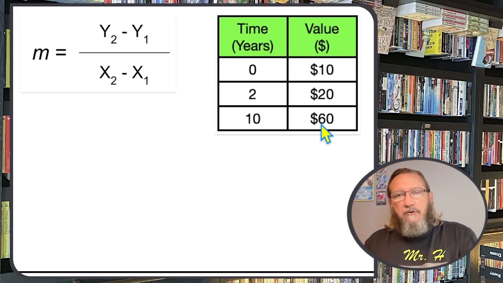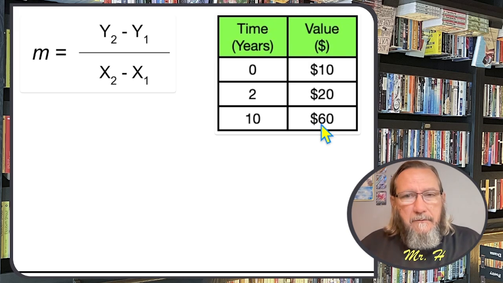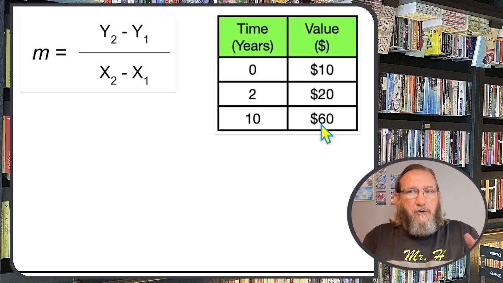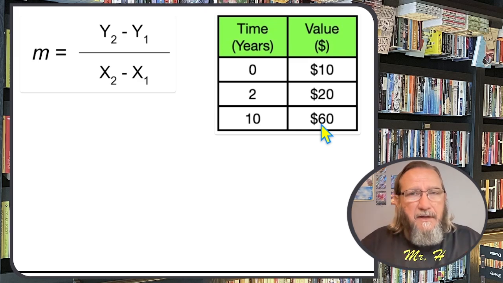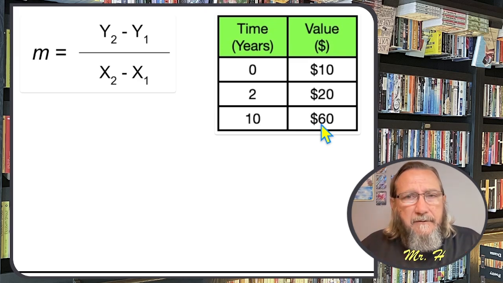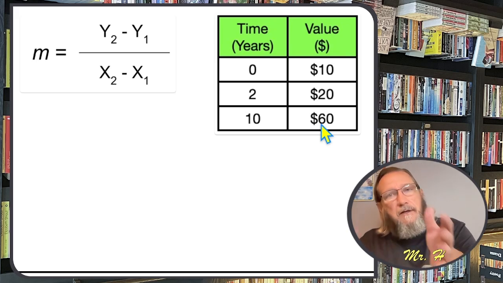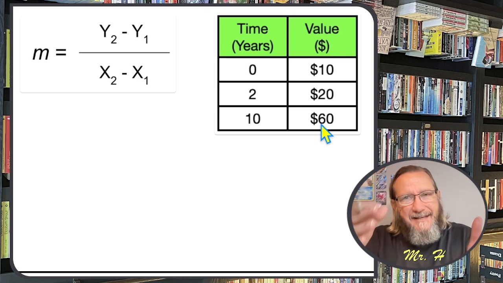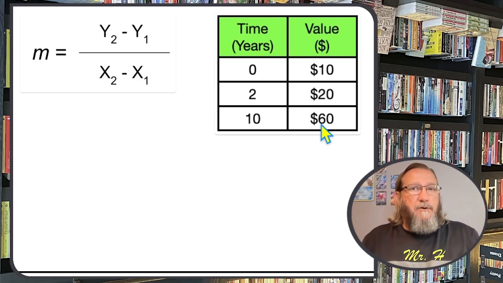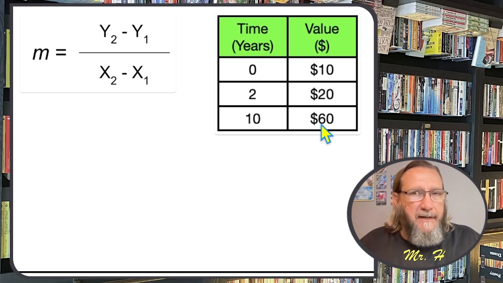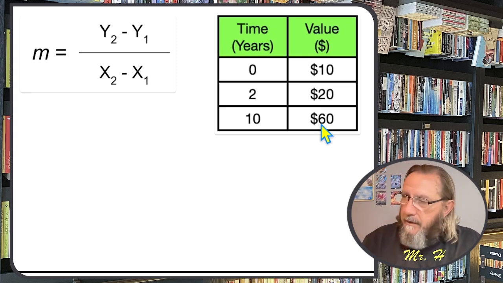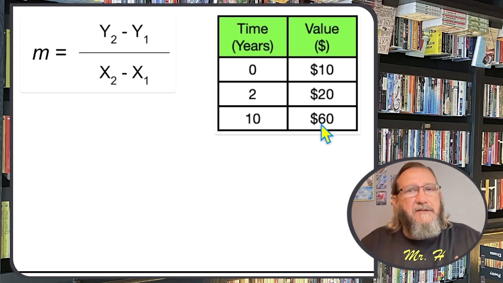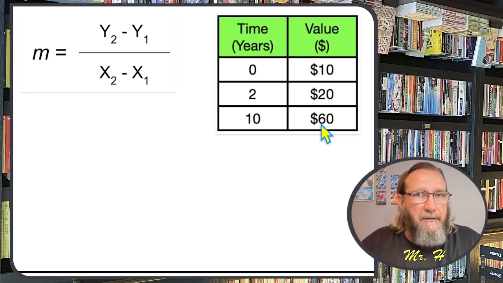Now, is that value going up or is it going down? Value's going up. What kind of a slope, in terms of the sign of the slope, do you expect that to be? Positive or negative? I would expect it to be positive, because the value is going up. A moment ago with our candle, that value was decreasing. The height of that candle was going down, so we would have anticipated that the rate of change would be negative, and that's what it turned out to be. This one, the value is going up. We anticipate the rate of change to be positive.